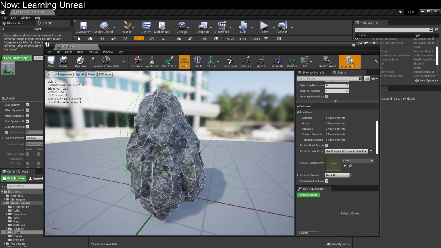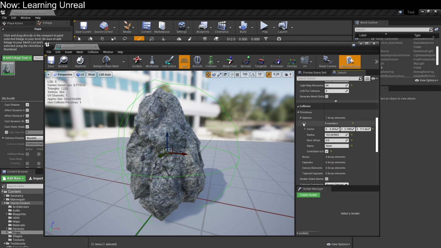Add sphere. That's too big. How can I scale this down? I'm sure there is a better way to do this. I just don't happen to know it.